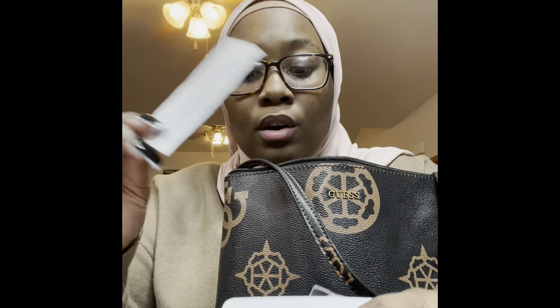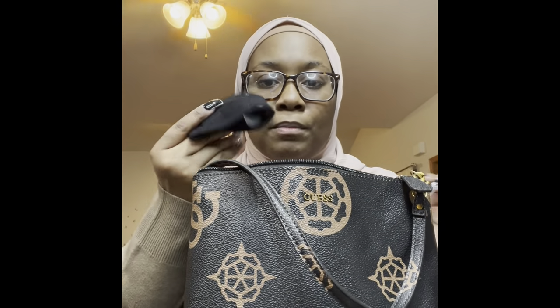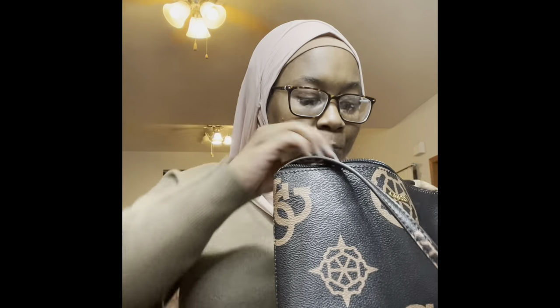If you don't know, now you know — Johnson & Johnson made these My Tone Band-Aids and I literally keep so many in here. I love the fact that they are my skin tone. I also keep my foot brace in here because I recently hurt my foot. Then I keep a pen in here — with COVID and everything, I don't like touching everybody else's pen, so I keep my own.